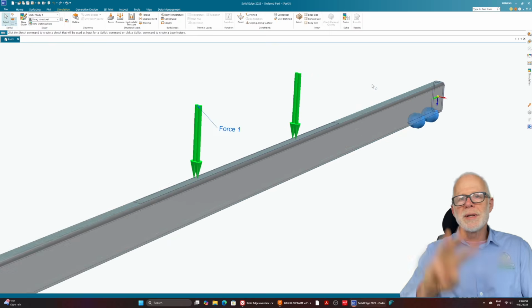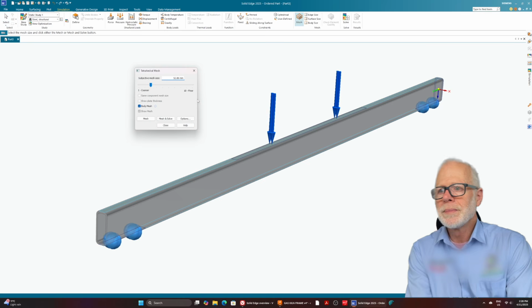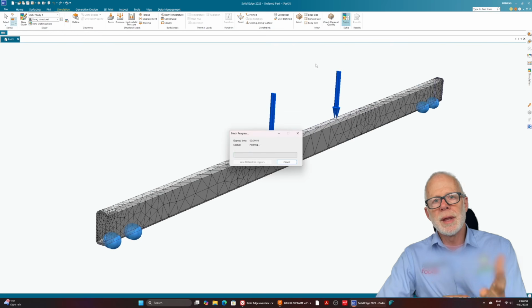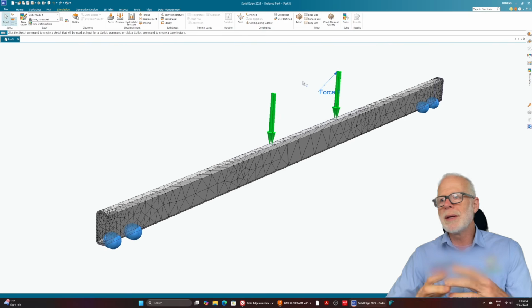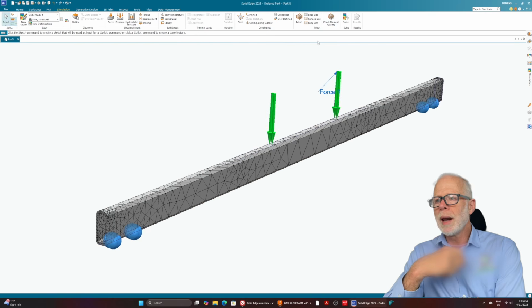All right, now we're up to stage 3 out of 5, and that is to create a mesh. Normally you want the number of mesh elements to be the least number possible, because the computer is going to do a set of calculations on every single element in that mesh.